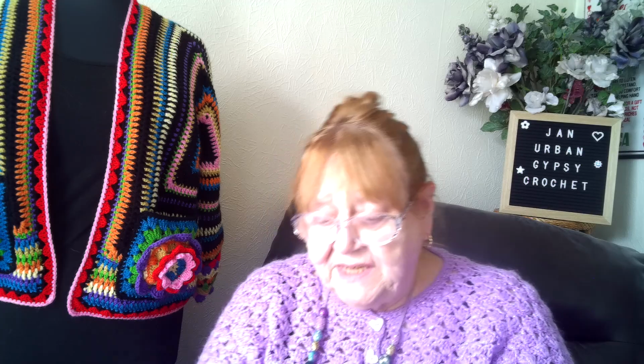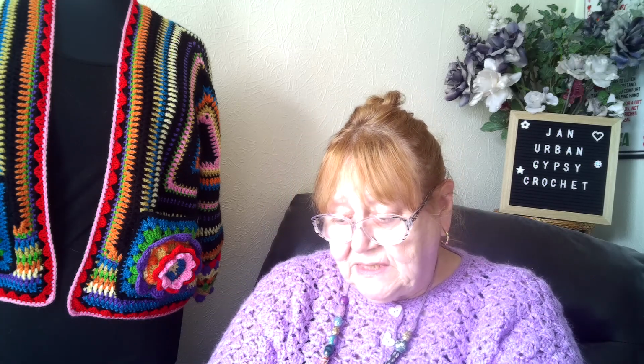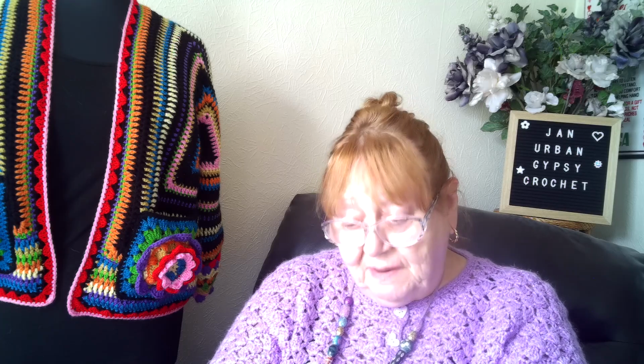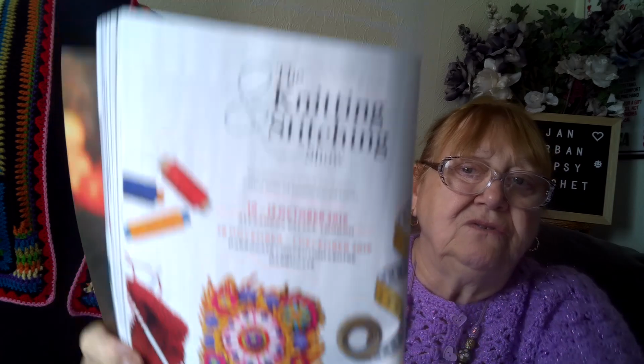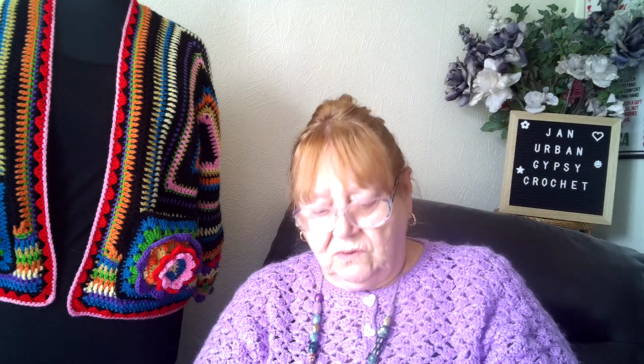That's advertising the Knitting and Stitching show, which is in Alexandra Palace on 10th to the 13th of October, or Harrogate on the 28th of November to the 1st of December. As I say, we went to that one in Manchester, but I wouldn't want to travel miles to go to another one because it was a little disappointing as far as the wool was concerned.